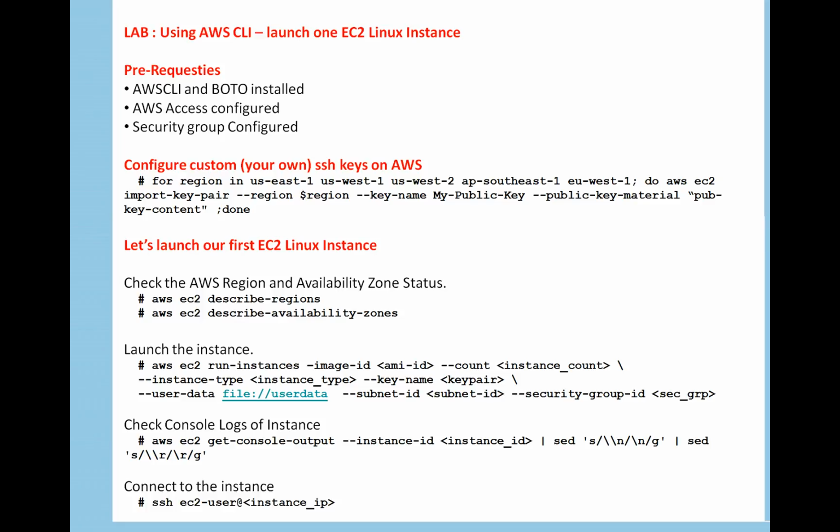Okay, friends. So before launching your instance, you have to check whether your region is healthy, everything working fine. Then only launch the instance. If you know there is some issue in your region, which is generally not, because Amazon's services are very good. I have never seen a whole region down, because they are paying much attention to their services. But that's a recommendation you can check. I will show you how you can quickly check the region and availability zone status.